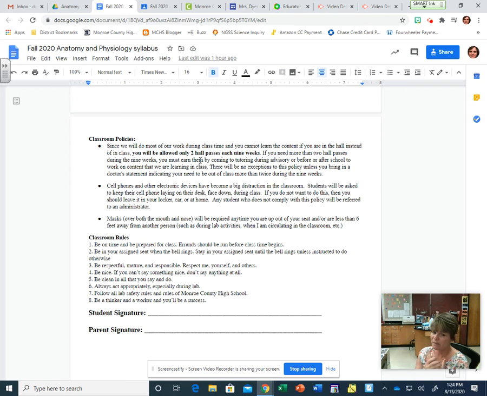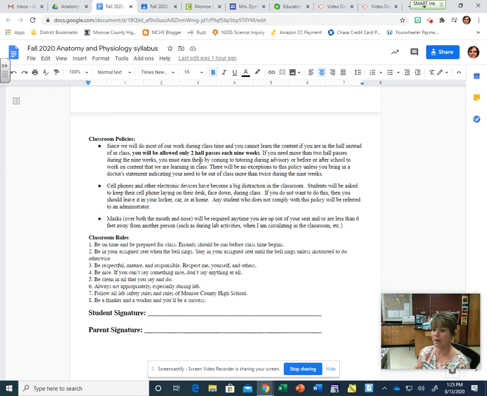Again, another important thing when we come back to in-person classes, it's going to be important for you to wear your mask anytime you are up out of your seat or are less than 6 feet away from someone else. So again, wearing the mask means it's both over your mouth and your nose. And when would you need to wear that? Well, you would need to wear that if we were doing a lab activity, like looking under the microscopes, dissecting the cat. Anytime you get up out of your seat to go sharpen your pencil, to go to the bathroom, you need to have that mask on.